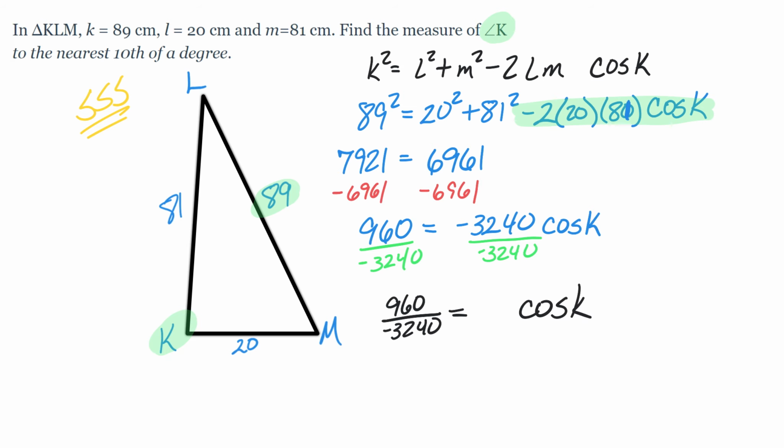So in order to get rid of cosine, we need to use the inverse cos. What I do to one side, I have to do to the other. So I'm going to take the inverse cos of that fraction. The reason why I did that is I didn't want to carry rounded numbers. The longer I keep rounded numbers out of the equation, the more accurate my answer is. So the inverse cos cancels the cosine, and angle K is equal to 107.2 degrees. And that would be the answer to your second example.